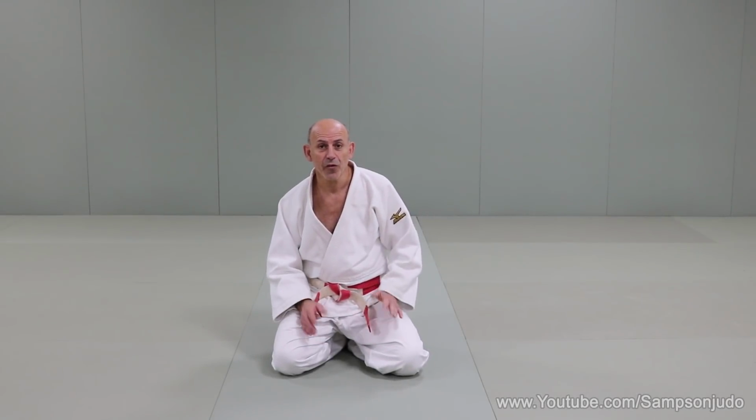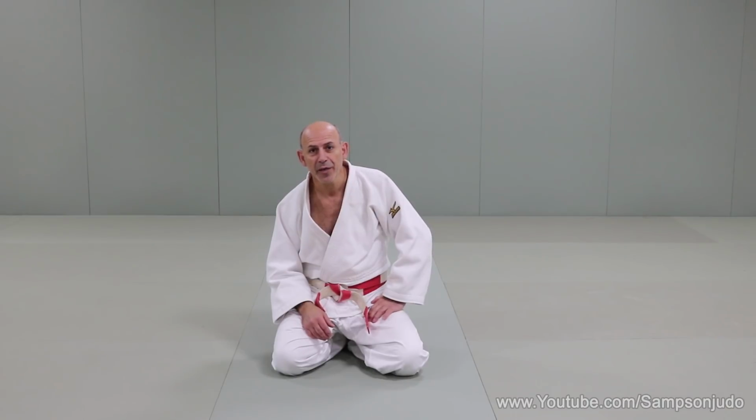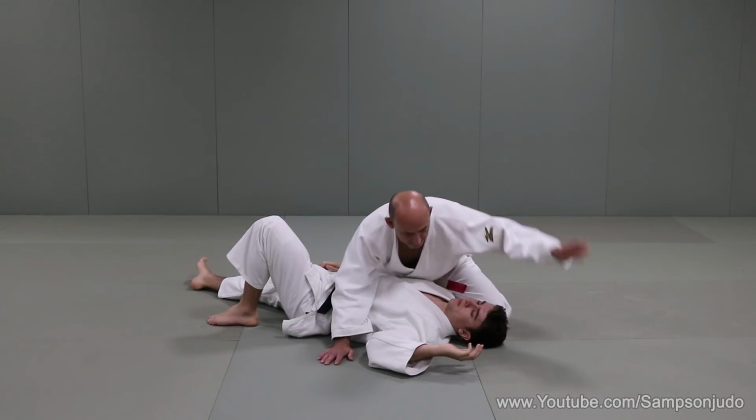Today we're going to do something very simple. We're going to show you Ude Garami, the tangled arm lock. It's a very nice technique and it's excellent for all beginners and low grades. We'll explain how it works. So yeah, hopefully you'll enjoy this technique.